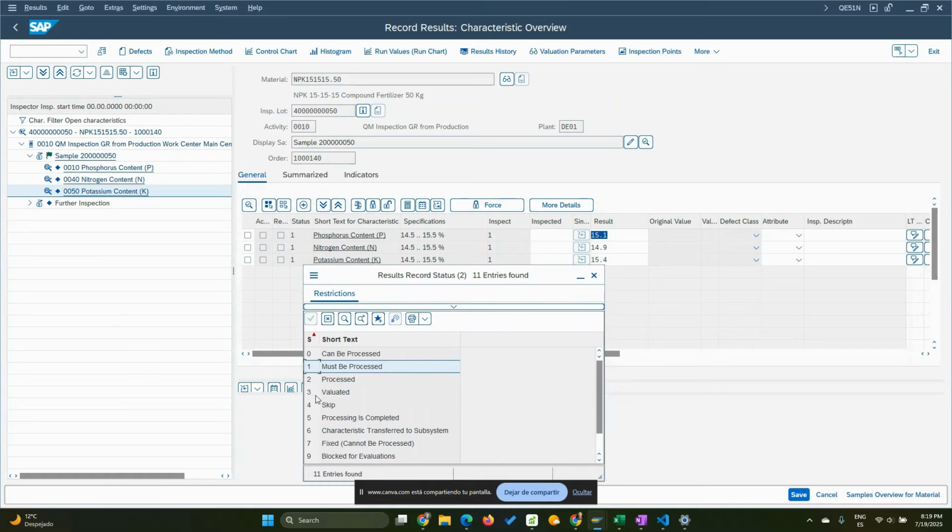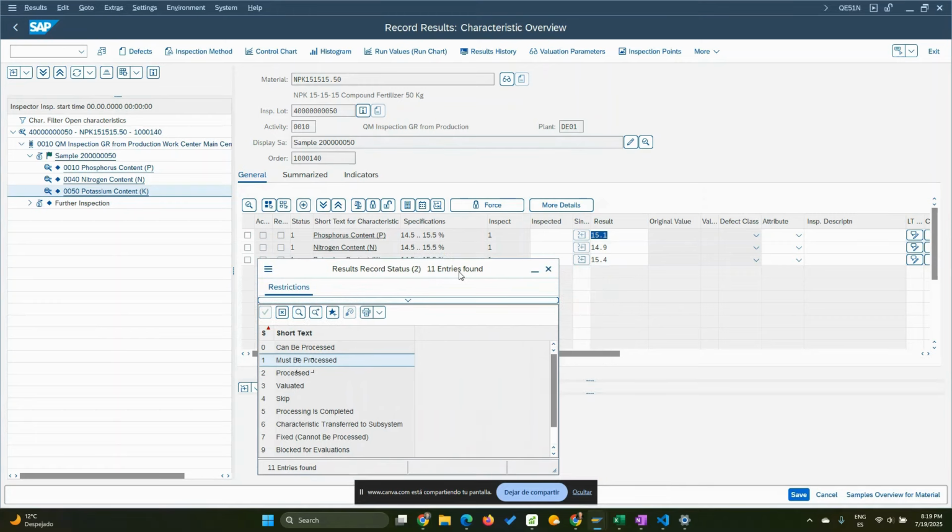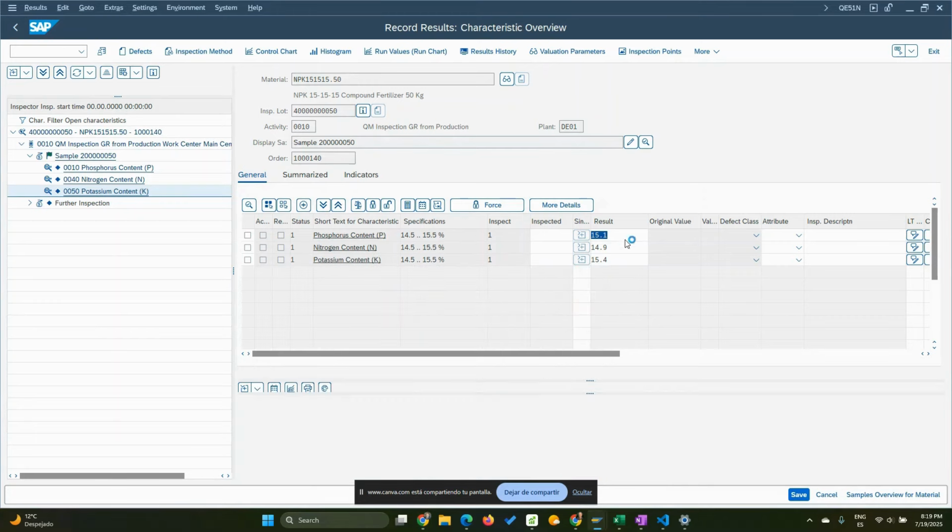Then after the valuation, we are expecting processing complete. We can define this by configuration, or also at the user level. If we want to do this automatically, we can define at what moment, whether when we save, or when we just go to the next one, etc. All this can be defined. In my case, I prefer this way. As you can see here, I type in all the results, and then I'm going to press enter here.